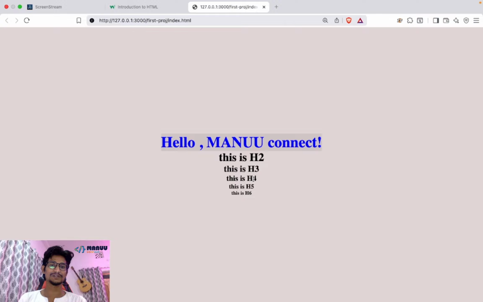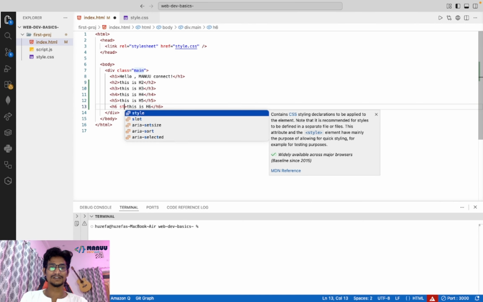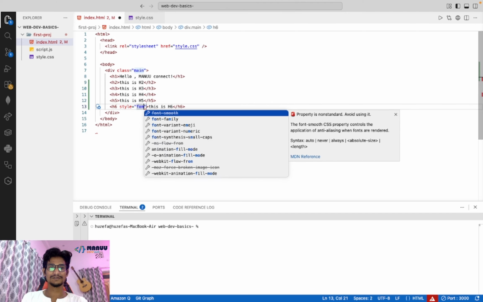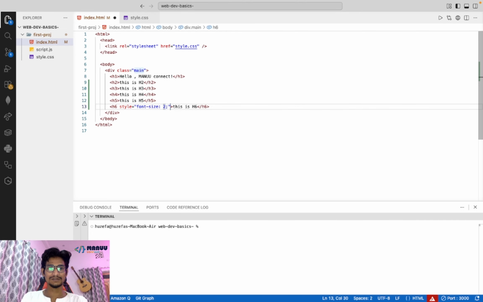As you can see, this is the H1, and this is H2, H3, H4, H5. Based on the requirement, it doesn't matter. Let's suppose I'm passing a style over here, font size, let's suppose 46 pixels.